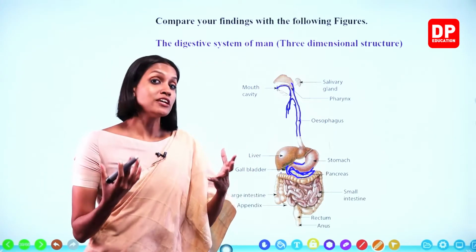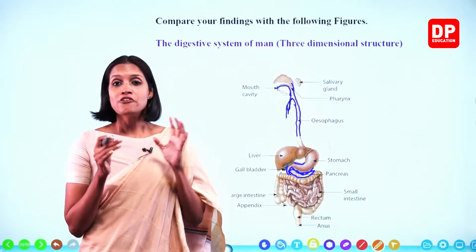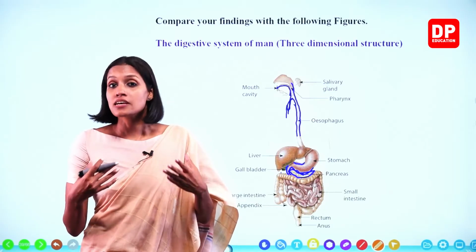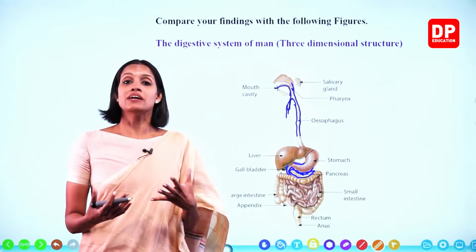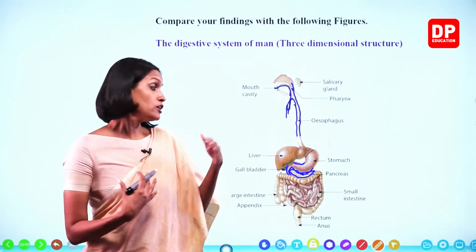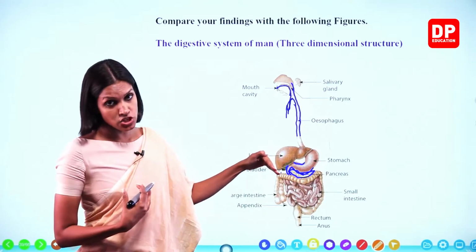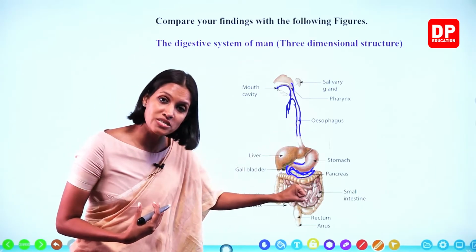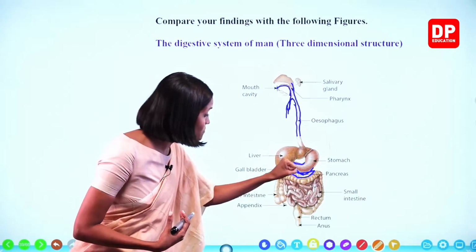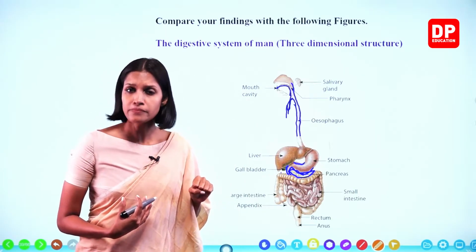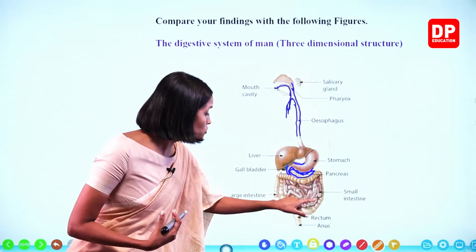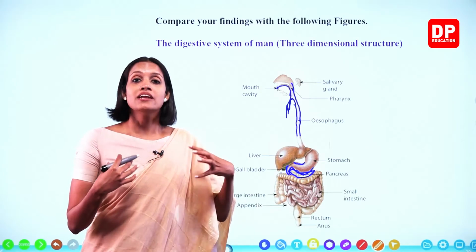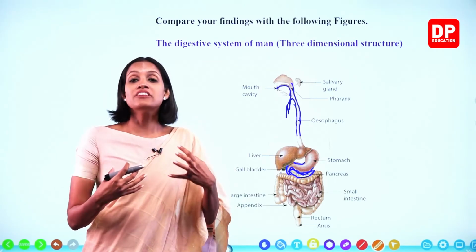Now, what are the main functions of the digestive system? First, it breaks down food into simple particles. The second function is that these simple particles are absorbed by the body. So, in the second half, what happens, children? All the simplified food, all the nutrients present in food, are actively absorbed by the small intestine. Right, children? So, when the food comes to the end of the small intestine, digestion and absorption of nutrients, everything is completed.